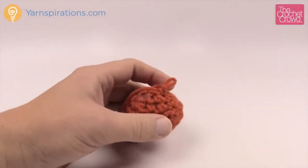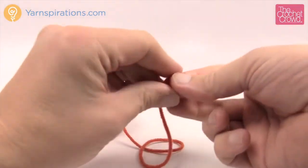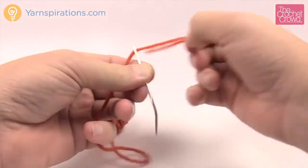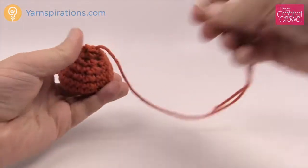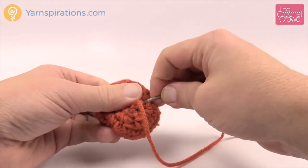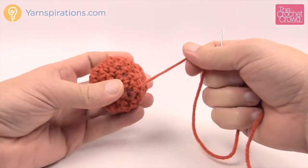We're just gonna trim the yarn and fasten off. You can use a darning needle to do a nice job finishing this. If you look at the picture it looks like there's ridges of a pumpkin and we're gonna be able to get that done. Again, this is where the creativity and the pattern kind of separate — you can do your own thing if you want to. We're gonna do the stem next and then do the framing which will give it the ridges, because right now it just looks like a ball.